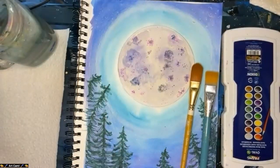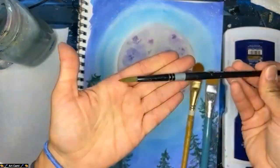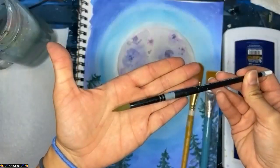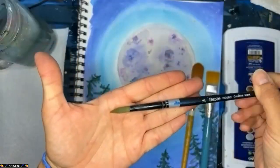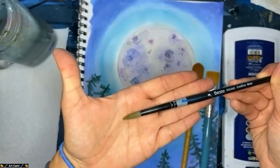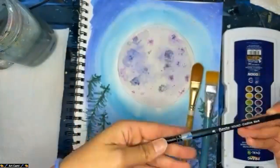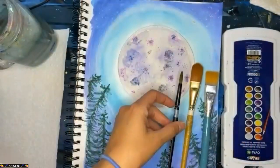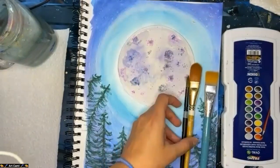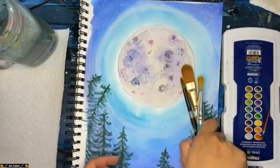You're also going to want a pointy brush. Technically it's called a round brush. So this one right here, you should have a similar size. Unfortunately, brush sizes are not standardized, okay? But they're around the same size. This one's an 8. If you have a 6, that's perfectly fine. If you have a 4 or even a 2, that's also perfectly fine. Even an 8 is perfectly fine too.